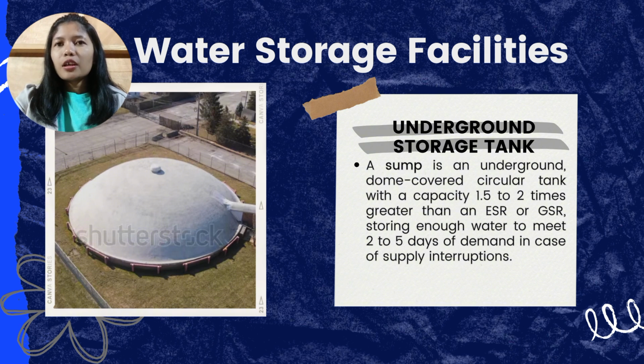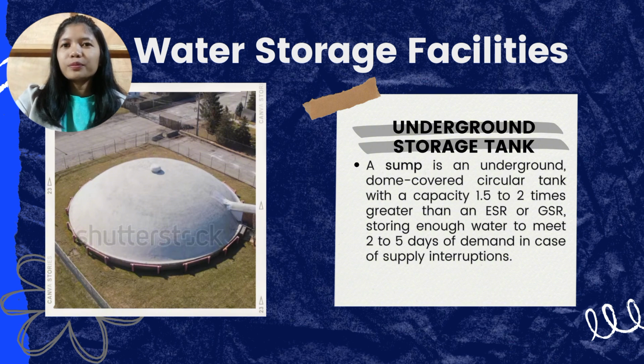The capacity of a sump is typically larger than ASR or GSR, enough to hold water for one-and-a-half to two times their capacity, or enough for 2 to 5 days. This ensures that water remains available during supply disruptions. Together, ASR, GSR, and sumps work to provide reliable water distribution and storage across different landscapes and community needs.